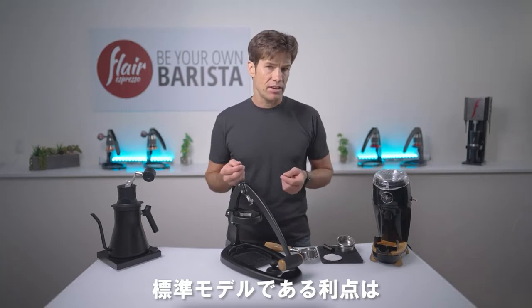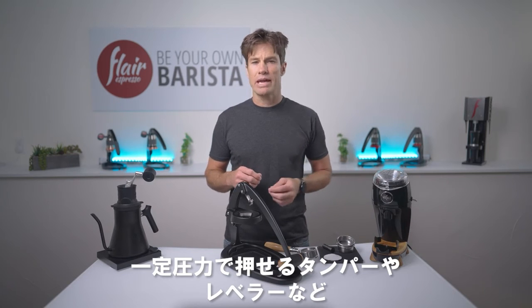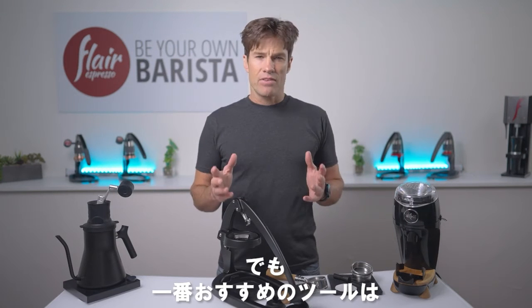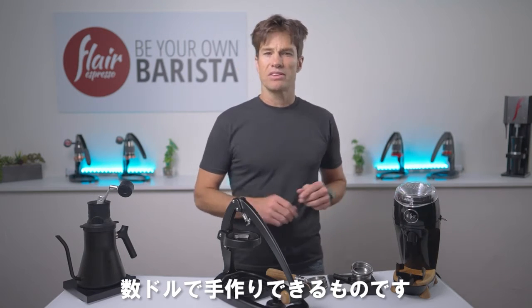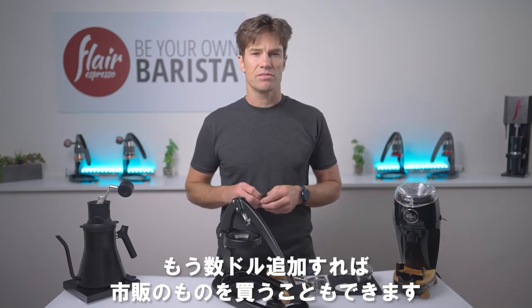The nice thing about standards is that if we want to bring other tools into our workflow, such as calibrated tampers or levelers, we can easily source them from third parties. Our favorite aftermarket tool, though, is one we can make ourselves for a few dollars or purchase a polished version for just a few dollars more.